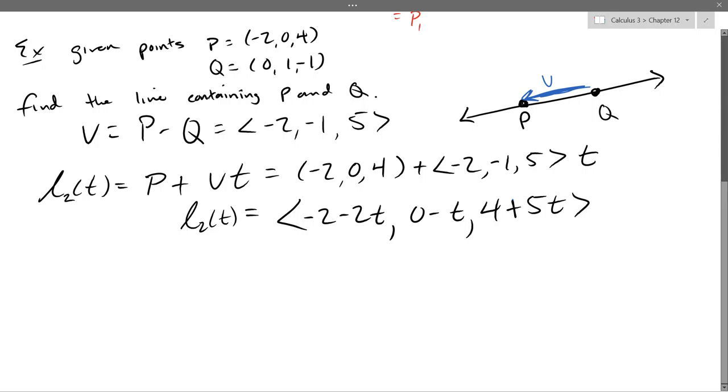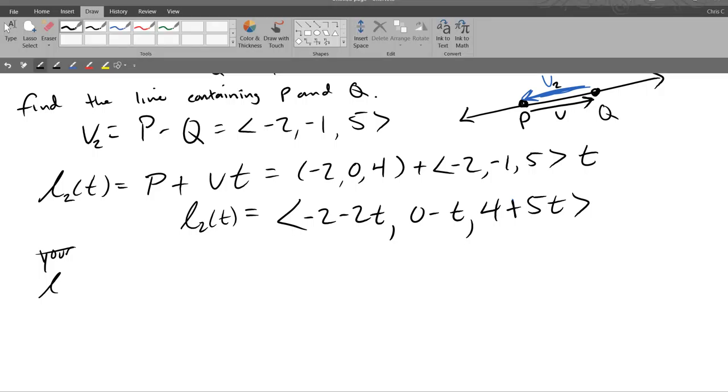All right, so I call my line L2. Your line's probably called L. I did that on purpose. How are our lines related? Assuming you choose the same point P and you didn't use Q for your initial point, your vector goes backwards from my vector. So maybe I'll call my vector v2. Your vector v1, or just v, goes that direction. The difference between your line and my line is that when your t values increase, you go up to the right. When my t values increase, I'm going the opposite direction, down to the left. So they are going opposite directions.